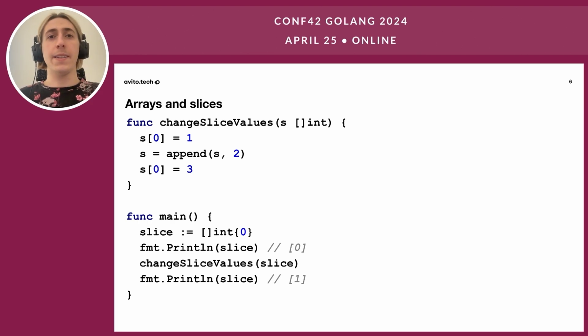Next, we do append. Since the slice inside the function has its length equal to its capacity, Golang runtime reallocates memory for a new array, and the slice inside the function begins to point to it. This has no effect on the original slice in the main function. The next write already occurs in the new array pointed to by the slice inside the function, which again does not affect the original data.